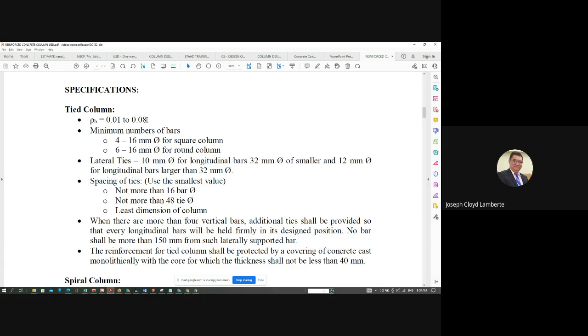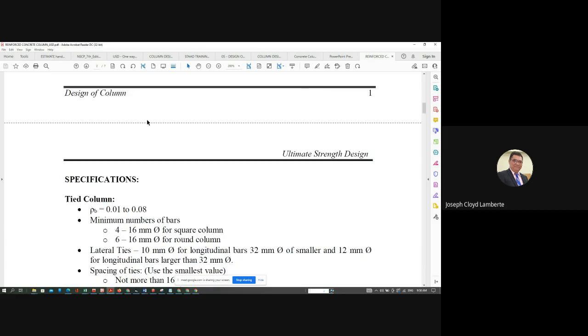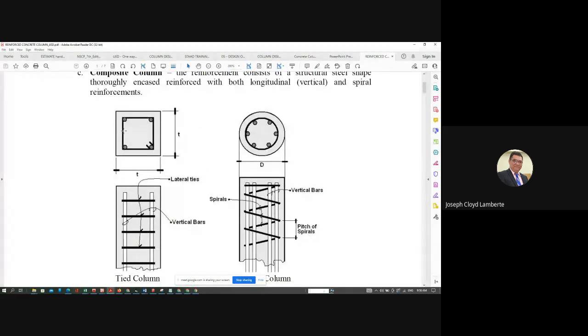There is an additional requirement, class, for the longitudinal reinforcement, the main reinforcement. The longitudinal reinforcement must have a maximum of 150 mm spacing. So for a rectangular section, if you place only 4 bars, the spacing is larger. If the distance is more than 150 mm, then you need to install another reinforcement. So it may become 6, or something like that.